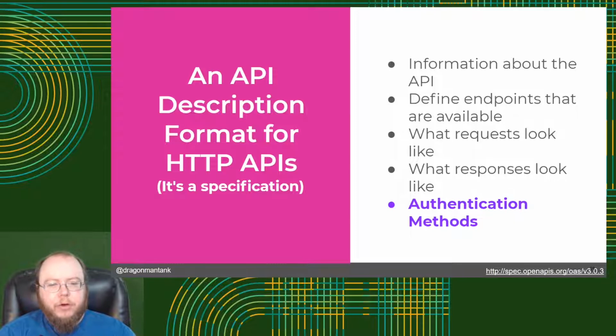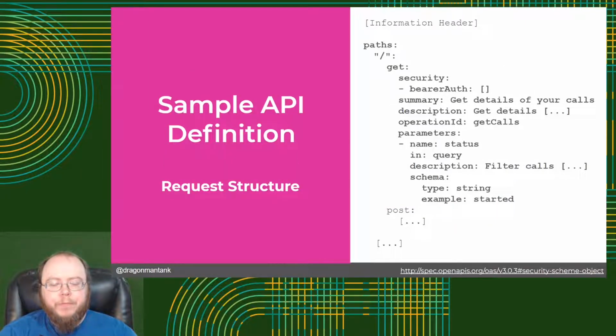And I kind of skipped over it a little bit because technically it's part of the request, but you can also specify what your authentication methods are. Most APIs have some sort of authentication, and we need to let the user know what those are. So if I go back to the actual get request for root, I've added a new section here, and that is security. And you can reference a security that you describe. So in this case, it's a bearer auth.